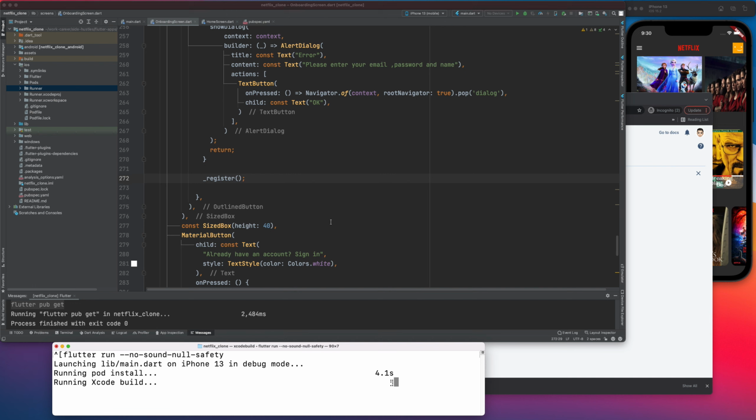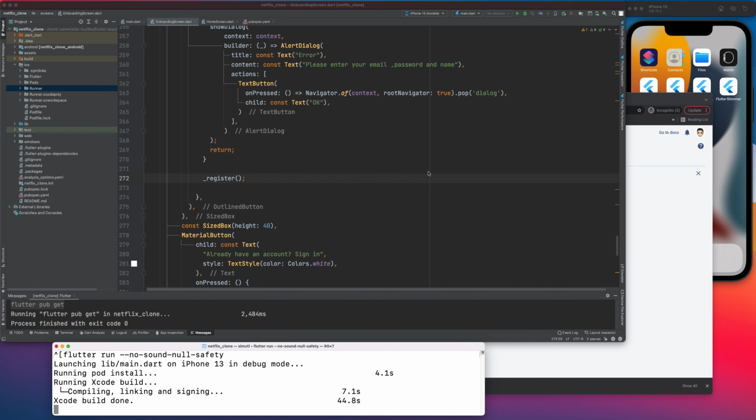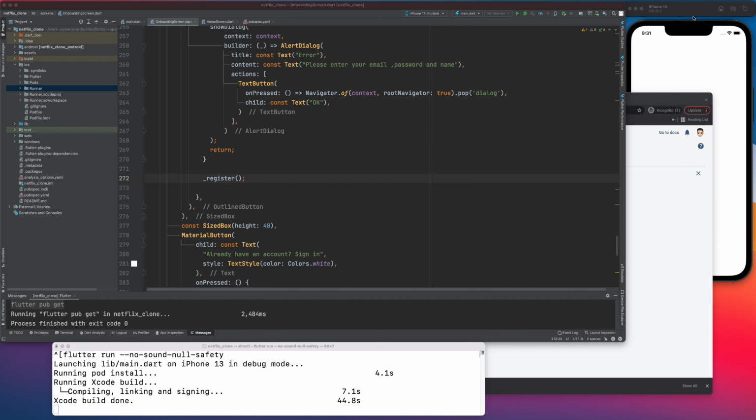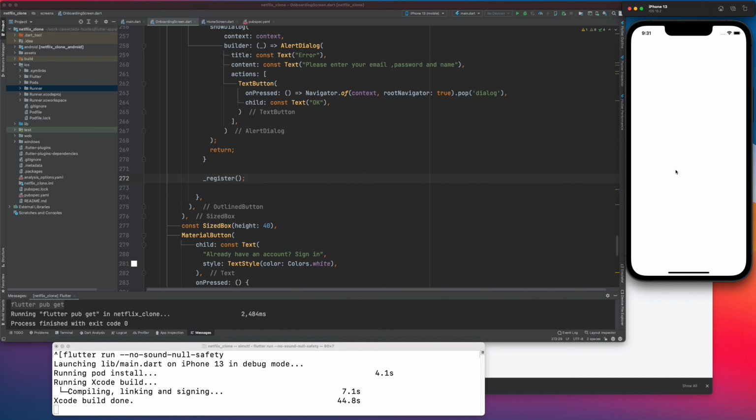Else we will spend some time debugging things. Okay, Xcode build done. Let's hope our app runs fine.